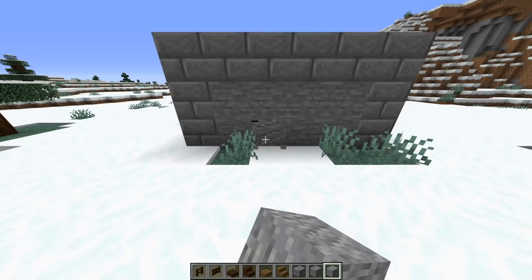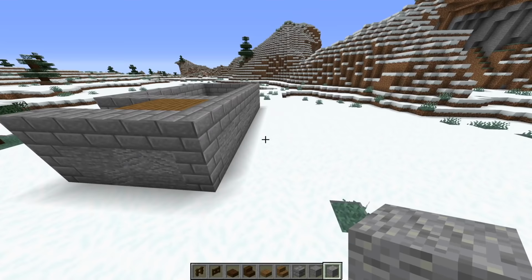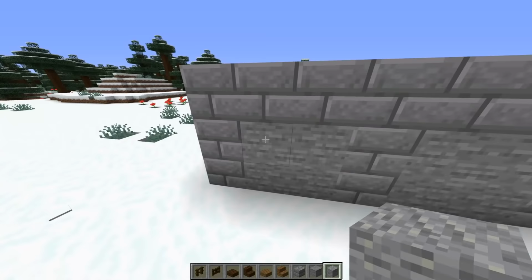And you see where this grass is? We actually knock that out and just make that snow. It must have got broken, and then obviously it snowed over that. Right, so this side, we are going to put andesite in this corner and this corner.